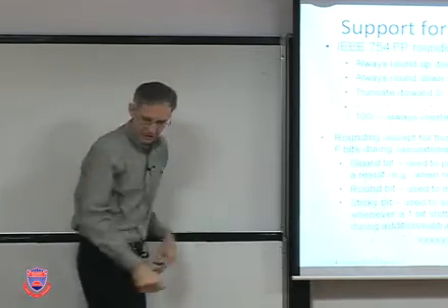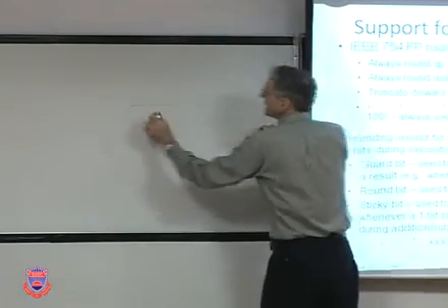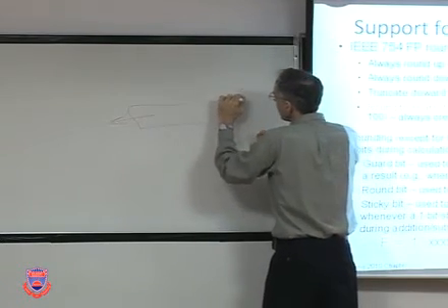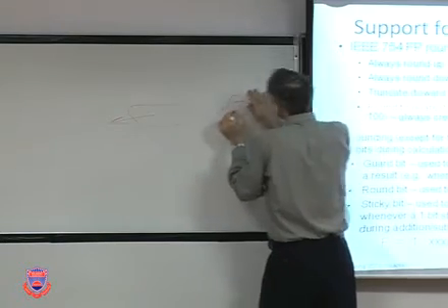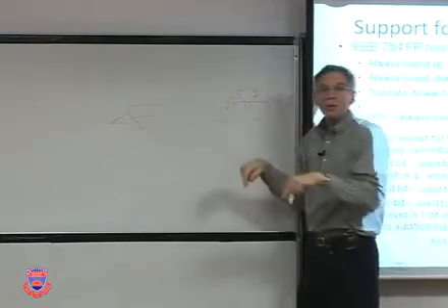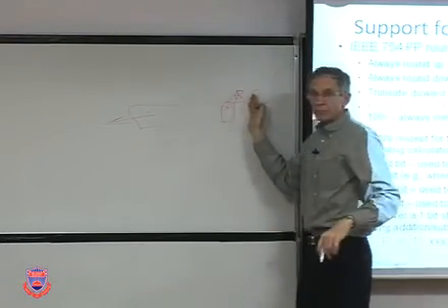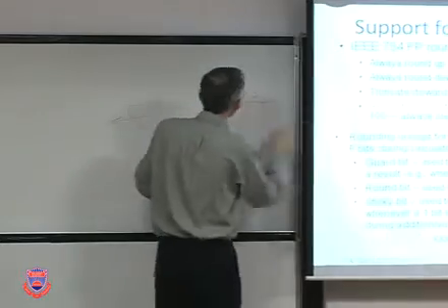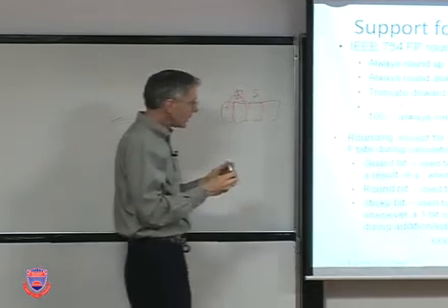This is the LSB. Let me see if I can draw it on the board. So I had my number. I needed to shift it to normalize it. So I need to bring in the guard bit. So the guard bit now came into the number, and next to the guard was the round bit and the sticky bit. So now the round is here, and the sticky is here. Okay? So we've got a 23-bit number. Now we're going to round it. Well, obviously the round bit tells me what I should do to this, and that'll work for always round up and always round down. But if I choose round to the nearest even, I actually need 2 bits here in order to know what to do with this. Okay? So that's the point of them.